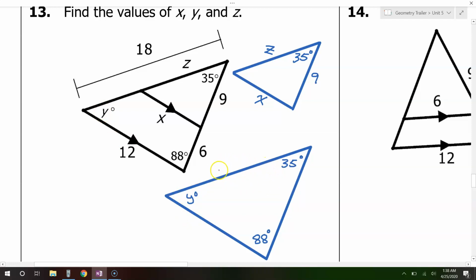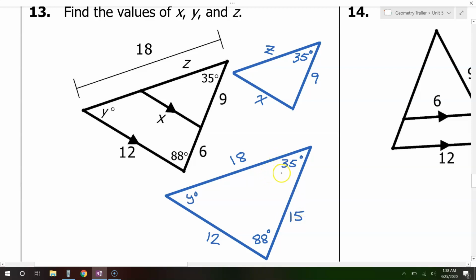Now, how about the sides? See the 12? That's going to be this side right here. So I can go ahead and mark that with a 12. This line that's stretching all the way, that's showing the full length of this side of the large triangle. So that means that's my 18, which is right here. Now, the only one that takes a tiny bit of thought is this side right here. It's 6 and 9. You have to add those up to get this side. So that's going to be 15. So I'm going to have 15 right here.